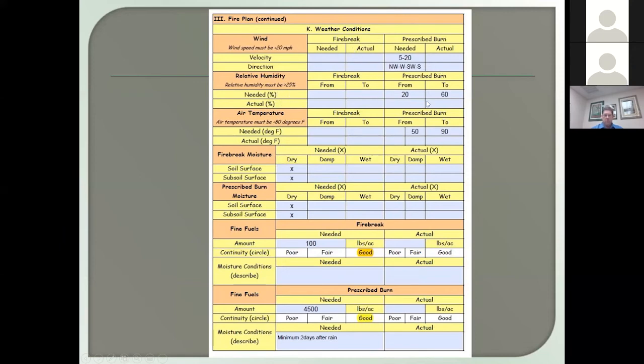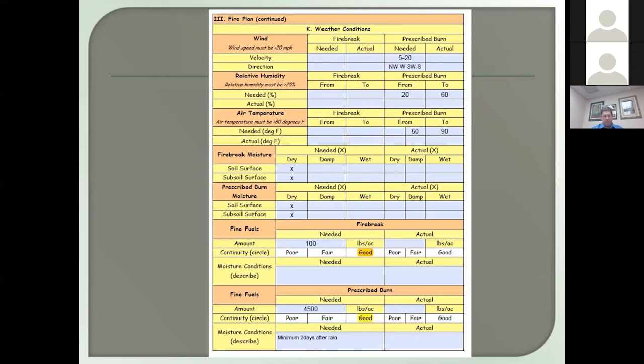Relative humidity, what's our relative humidity? 20 to 60% is typically what I'm using. I would say 75% of our prescribed burns here in Nebraska occur from 20 to 35% probably. We did a grassland burn, an old CRP that hadn't burned for like 5 years. We burned it with like 90% humidity, and it was actually freezing drizzle out, so it still burned pretty good.